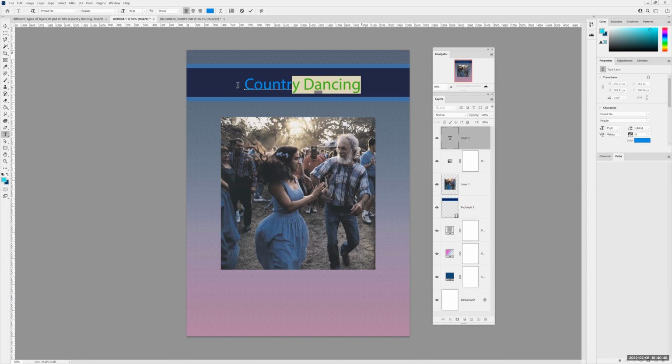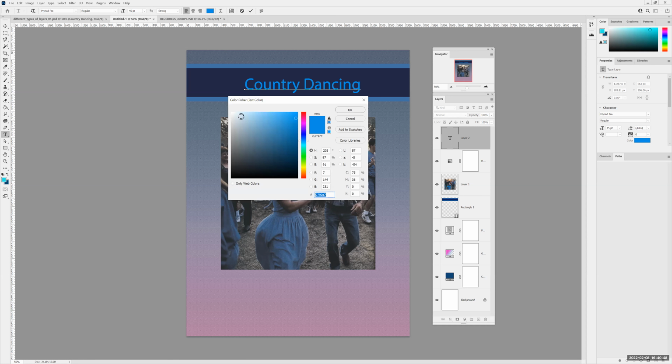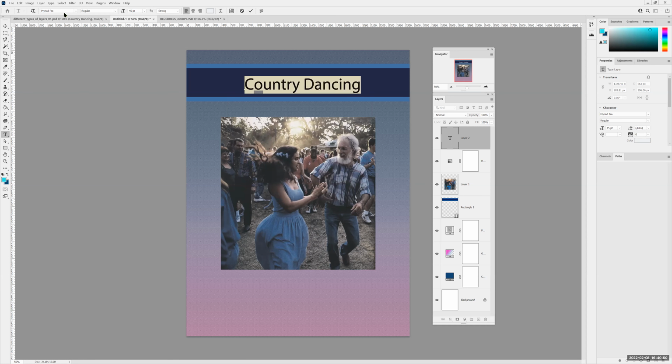And I can select that text. I can change its color. I can change the font. And then when I'm done, I can grab my move tool and I can place it where I want it to go. And you'll see that Photoshop has created these really cool guides that kind of snap. The whole idea is that it'll help me find the edges of objects, and it'll help me line things up with other things. So there are also rulers and guides in Photoshop. I think I have my rulers turned on right now, and I will show you how to use those.